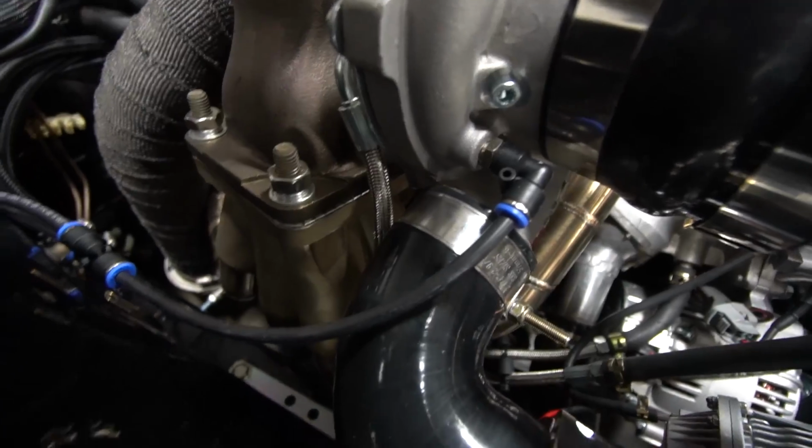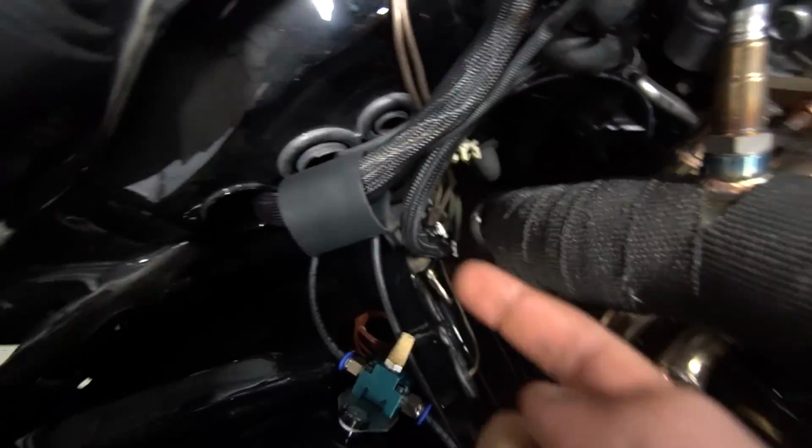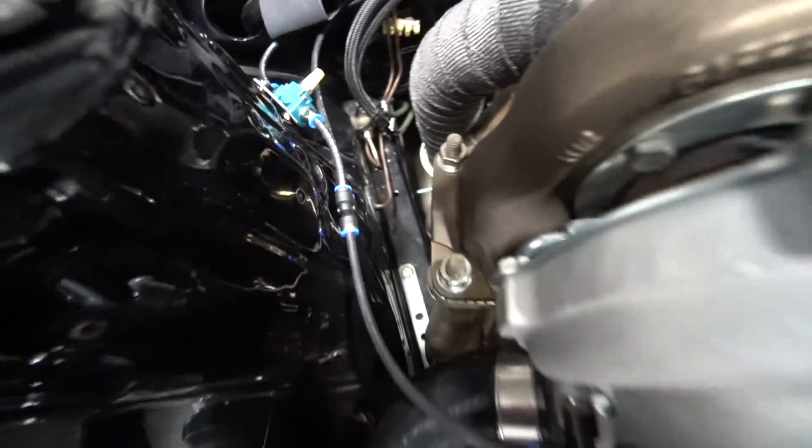And this time I did something a little bit different than I usually do, and something I've always wanted to do, and that is use push lock fittings on vacuum lines. So we went off the turbo right here to the boost controller, and then we go down to the wastegate. I think this looks pretty sharp. What do you think of the push locks?